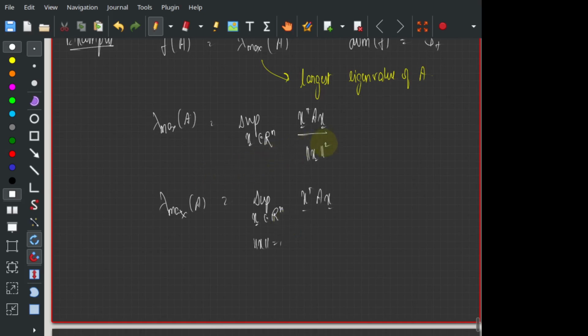Okay. Now I can't claim that this function is convex, but it is going to be convex as long as A is positive semi-definite. So for each x, x transpose A x is convex. And I can write the largest eigenvalue as the supremum over all possible x subject to some constraints. It doesn't matter what those constraints are. So this is convex.